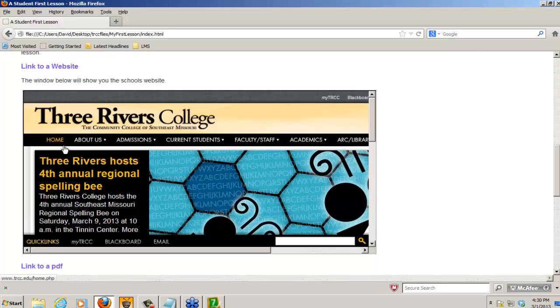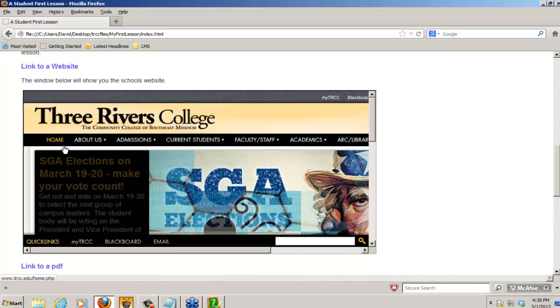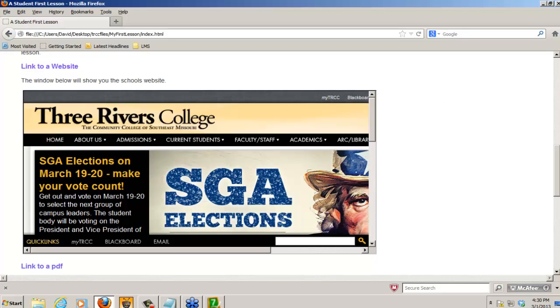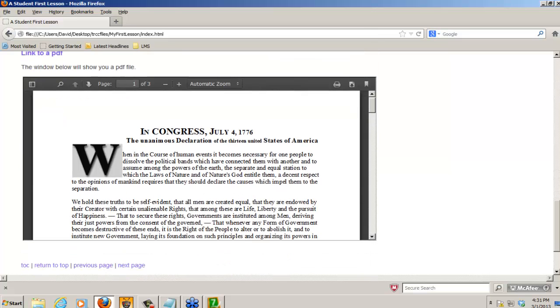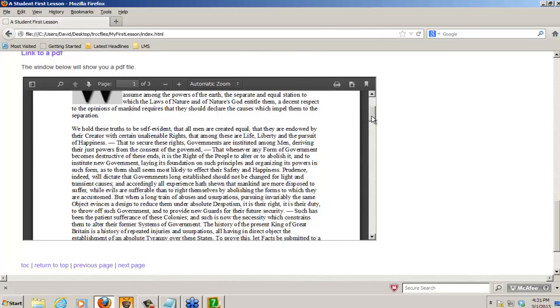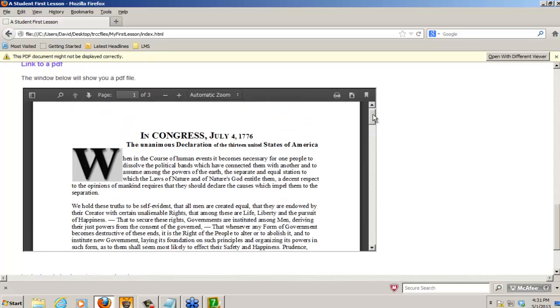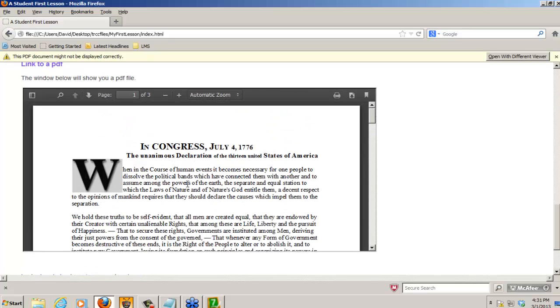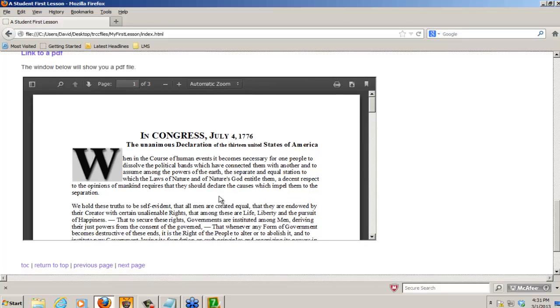Before we do that, let's scroll down a little, and that's where we have our PDF file displayed, showing once again the Declaration of Independence. Again, what must be true with our PDF file in this iframe is that our students must have Adobe Acrobat Reader to be able to display the PDF.